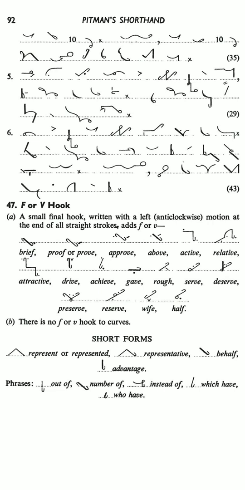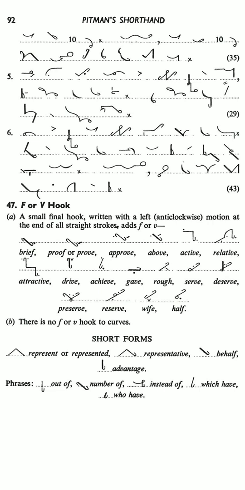Rough, upward R with V hook, upward R with F hook on the line and light dash on the second place of upward R after it. Serve, S circle on the line, starting with upward R with V hook, light dot on the second place of upward R before it.